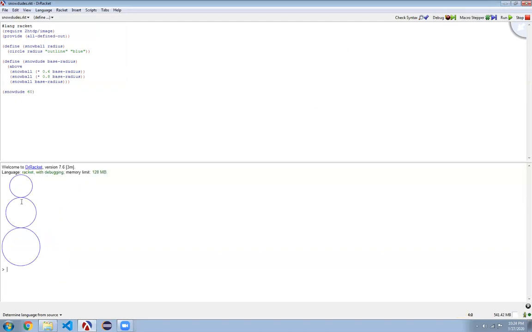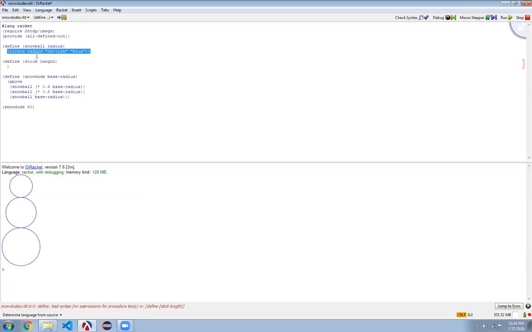And you know, I can see it all on the screen nicely there. All right, so that's the beginnings of our snowman. Let's say that we wanted to add quick sticks to the side of this. Let's write another function, just define, and I want to change the appearance later. Let's call it a stick, and the length of the stick.